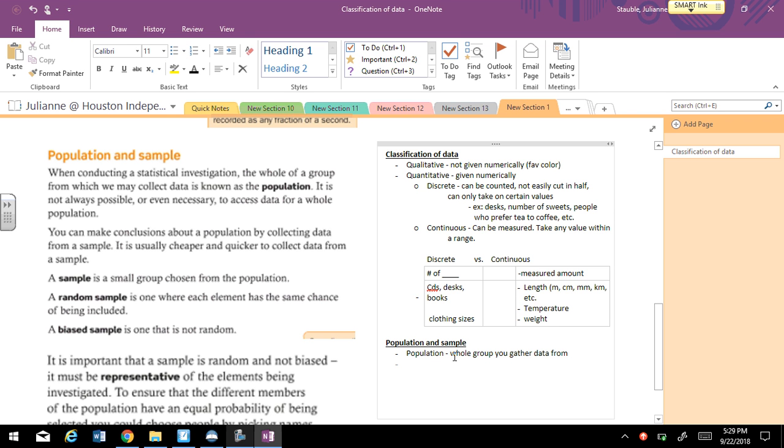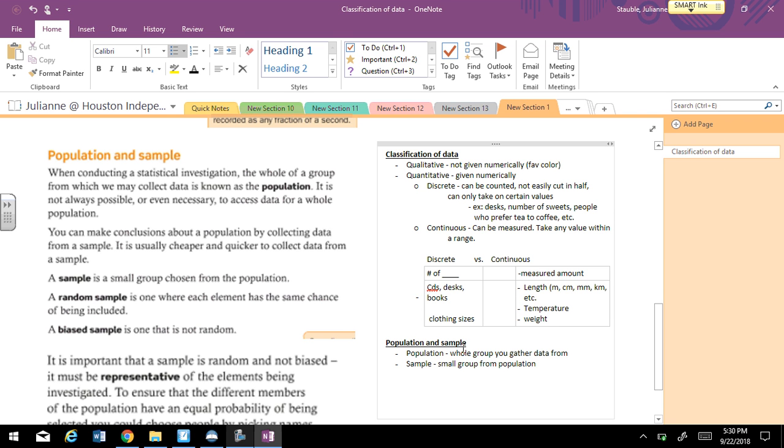But most of the time when we are conducting a survey, it's impossible to actually talk to every single one of those people within that population. So because of that, we take a sample. So that's just a small group from that population. And those are the people who are going to be taking the surveys and running tests. That way they can be an example of what the rest of the population does.